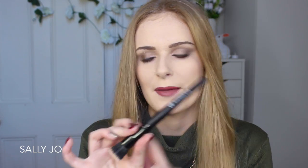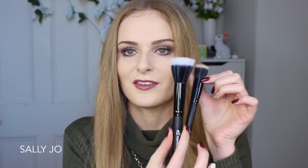I think this is from the Studio line as well because it's the same kind of packaging. Actually, all the e.l.f. ones I have to show you are from the Studio line. So like I said, it's a really good line of brushes. This is called the small stipple brush, so it's basically a miniature version of this one. Mine's kind of dirty, sorry.